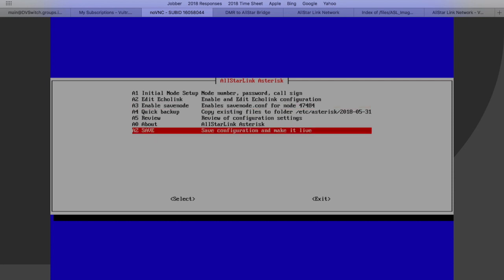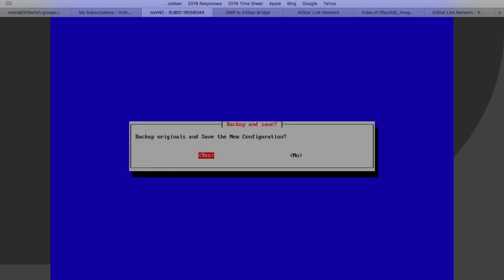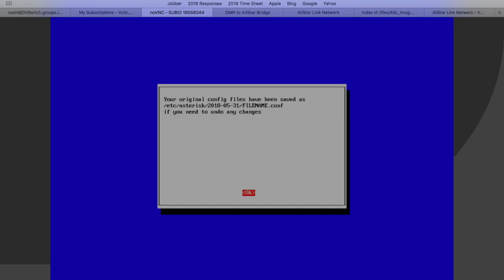It works. So now we'll go down here to save configuration and make it live. And it says, if you read at the top, those are the changes you made. Say OK. Yep, go ahead and back it up. Tells you where it saved them to.